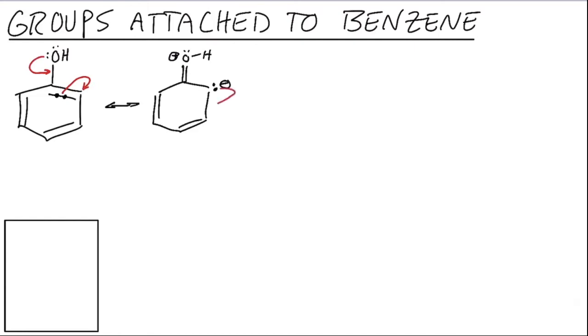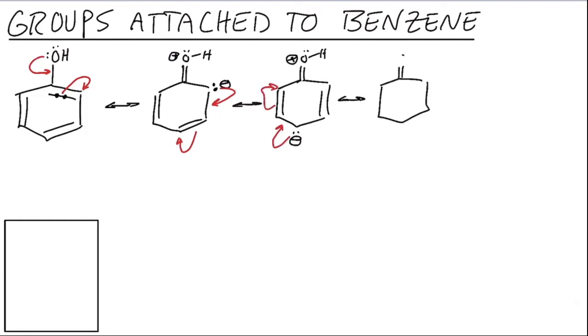So let's just bring this down and over to here, break that pi bond. That one on the side stays the same. And we made a new one on this side of the ring. Everything with our OH has stayed the same. But now that charge is sitting at the bottom of the ring. Let's keep going. We're going to bring this around here, break this bond, and set those up there. We get to that resonance form.